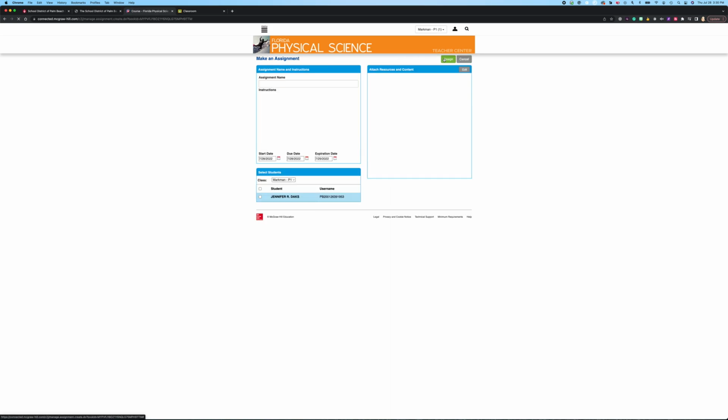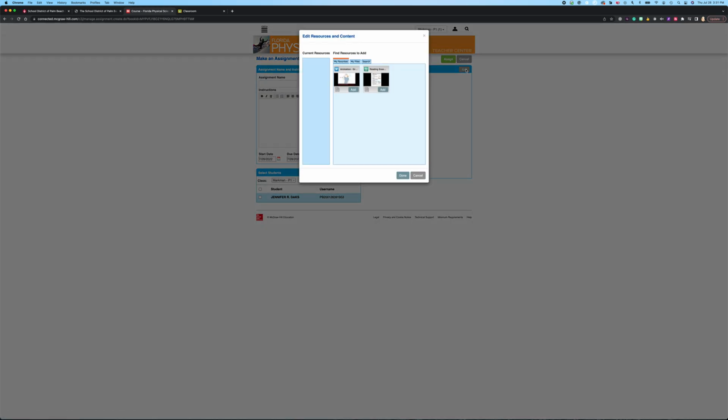So I can click make an assignment. And when we say attach resources, I could go ahead and even attach my own resources, right? Here are my files. I could upload assignable files. That's one option. But I can also go in that search. So remember I was searching for potential energy before? Maybe this time I'm going to search for magnetism, right? And let's see what comes up. So I have a reading on this.